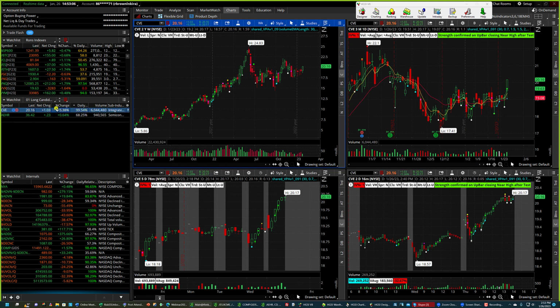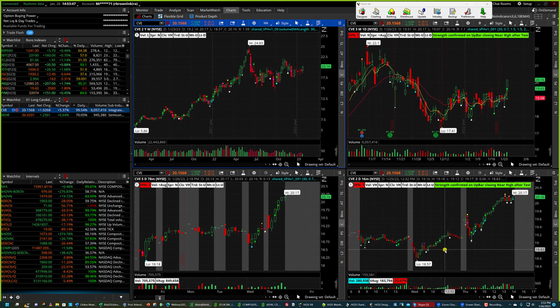It's up 5.34% today, and let's just take a look at it right now. And you can see using this 16-minute chart, it gapped up, came down, and then buyers came in. There was a VPA flag generated here, and another one, another one started moving up. So the advantage here of using thinkorswim with HGSI is we get a daily VPA flag on HGSI, but we can get VPA flags all day long with thinkorswim.